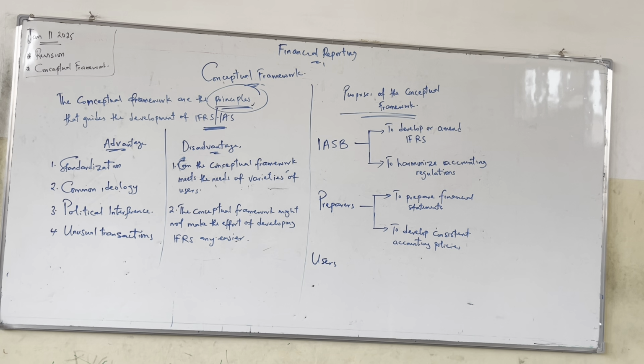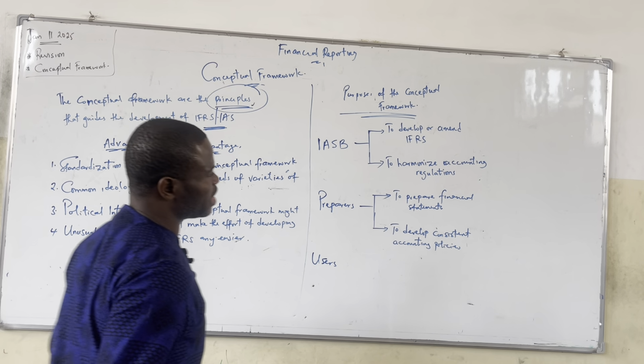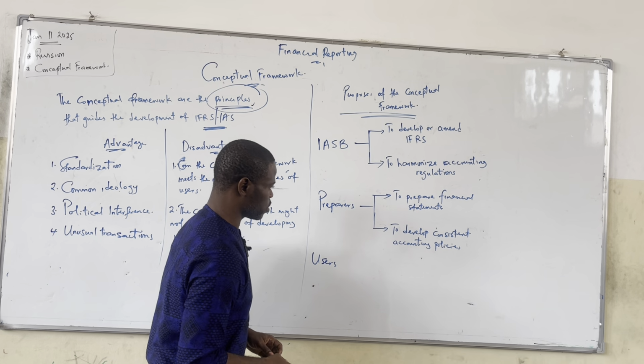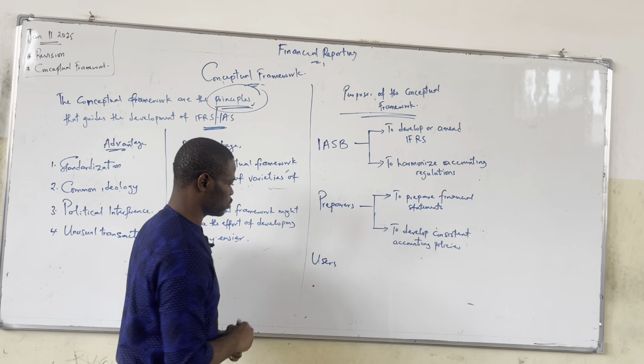So there will be a change in policy because that will result in a reliable presentation. That is exactly the way it works. So you don't just change accounting policy. A good auditor will write it back. They will recognize those things you have done, bring it back to what you were doing, and if you refuse, they will give you a qualified opinion. So it's not allowed in reporting. We're just starting. These are just introductions. We're still going to look at all of these standards as we move on.